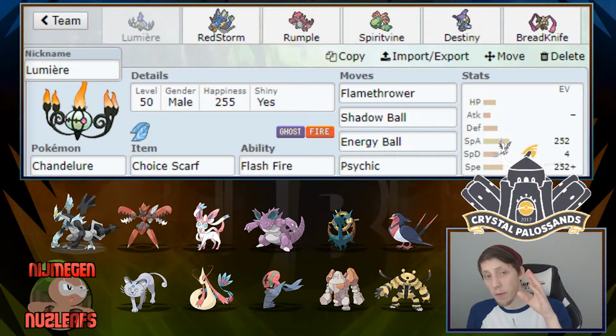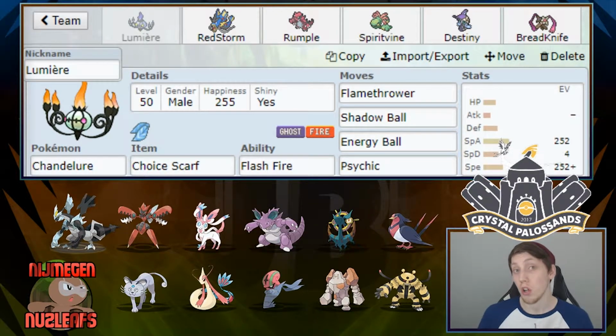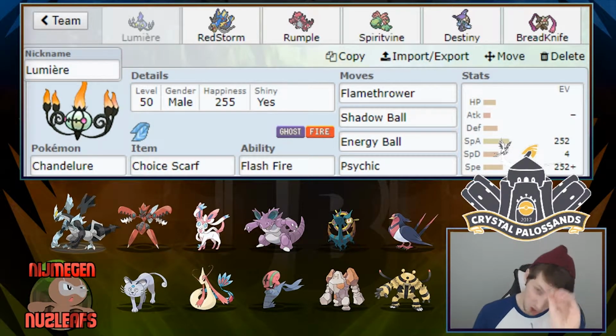Energy Ball, depending on the Milotic spread, can 2-shot the Milotic, most likely 3-shot. Obviously, we most likely die to a Scald if it's got a lot of special attack investment. If it's not max special attack, we live, just.